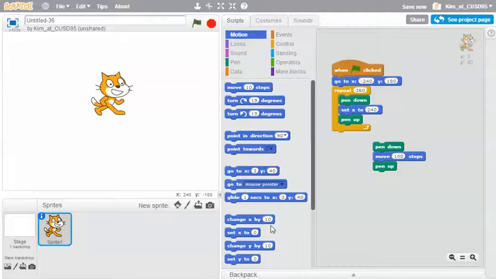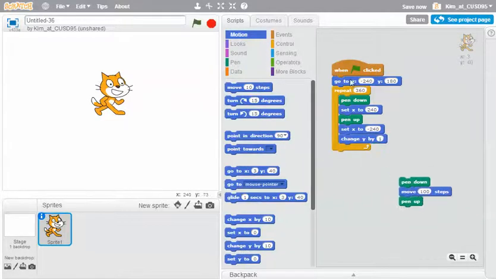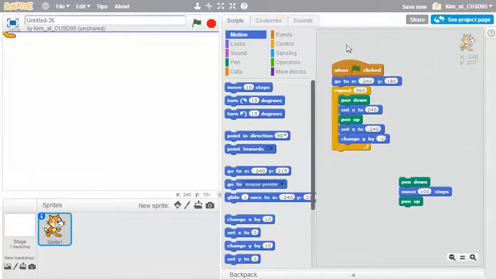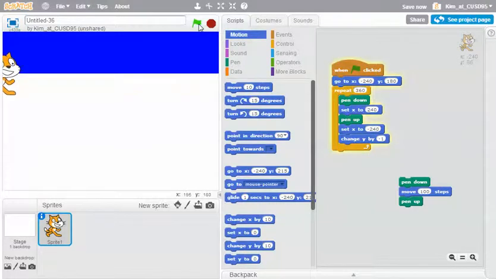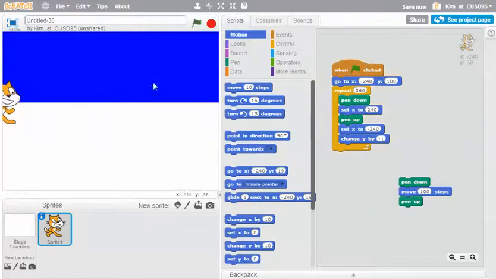Let's change my X position back to what it was, because I want to go to that leftmost 240 spot, which is over here. And then I'm going to change my Y by -1. Sorry about that, because I'm already at 180. I want to go down to 0, and then it's going to go down to -180. So there we go. I won't let that finish, but it would go all the way to the bottom.